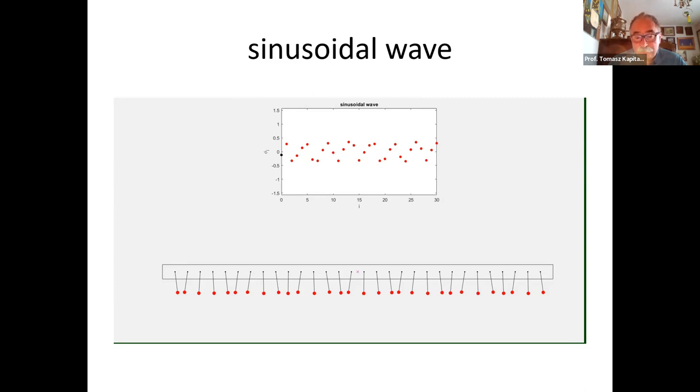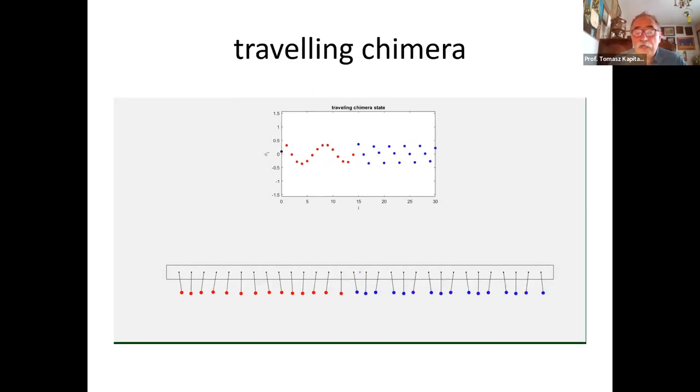So this is the simplest case, and this is observed when everything is okay on the stadium and when all the people are happy, which is not very common, because if one group of supporters are happy, the second one are not so happy, so you can have a different type of behavior. You can have, let's say, something which we started to call a traveling chimera.